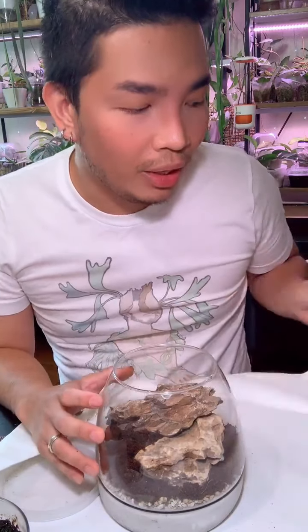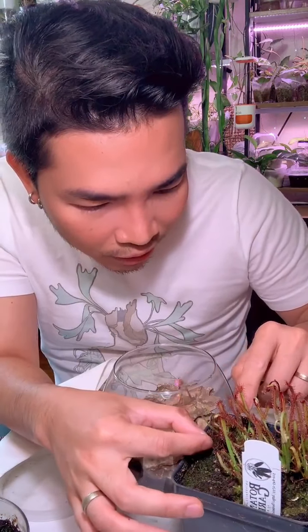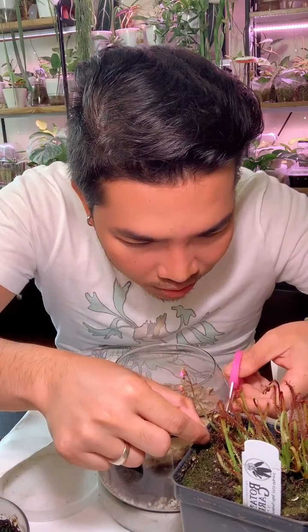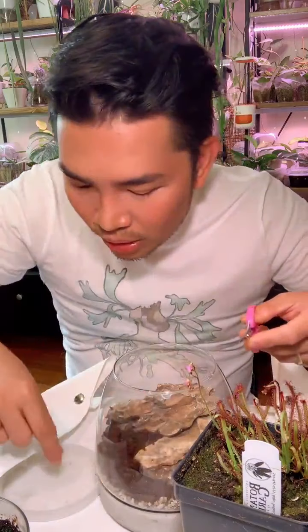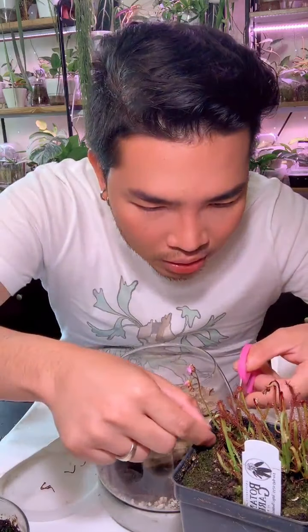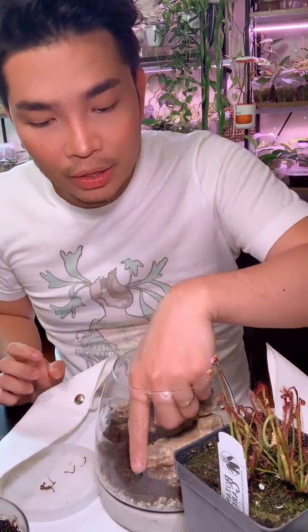Now, when I'm in this stage of creating something, I try to envision as much as possible. I wanted to get this one that has a little bit of the flower. Actually, I need to cut a little bit of the dried stems. You don't want the debris to stay in your arrangement, but in nature, they just fall off and decompose on the side of the plants. But if you're going to put it in a terrarium setting, I don't think it's a good idea to leave the dead parts.